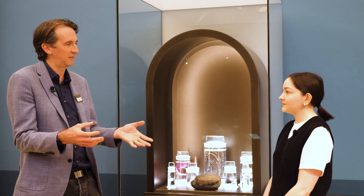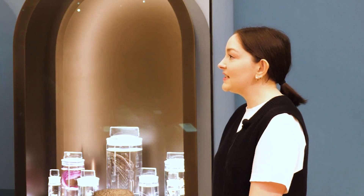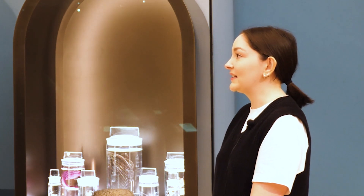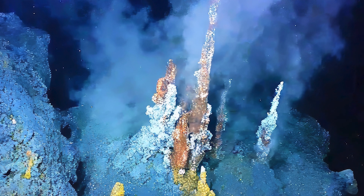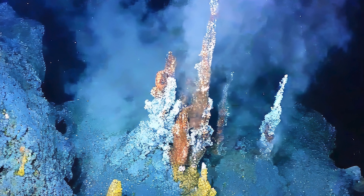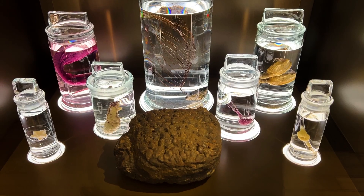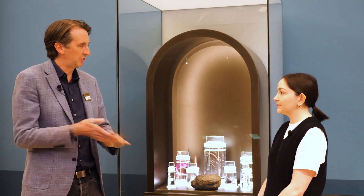There are many voices opposed and many voices in favour, but we sit in the middle, effectively trying to provide evidence and information. What does the research so far suggest about the threats that mining could pose to these amazing creatures? There are other types of deep sea mining — of hydrothermal vents and seamounts — but think about mining these nodules in this region. The main threat is that if you drive a mining machine across the seabed, you're going to remove the nodules — that's the resource.